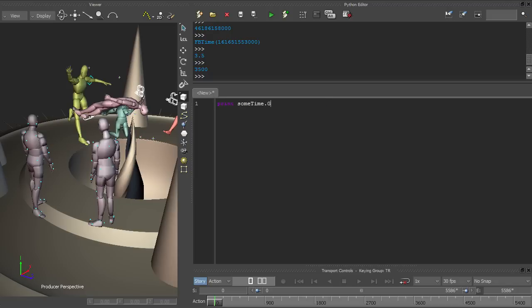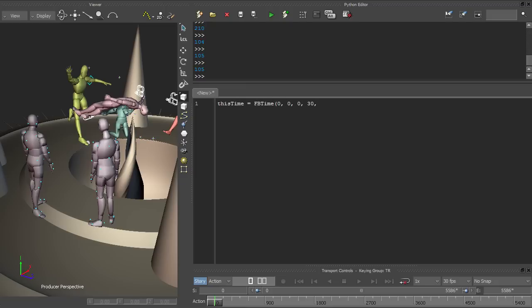If we want to get a plain old frame number for this time, we can use getFrame. The first argument to getFrame, which is false by default, allows us to specify whether we want a cumulative value or just the number of frames remaining after the last whole second. But there's an ambiguity here. How many frames is 3.5 seconds? Well, that entirely depends on the frame rate. To specify a frame rate explicitly, we can pass in an FBTime mode value. If you omit this argument, it'll just default to the current playback frame rate. That's fine in some cases, but if it's important to have your frame numbers expressed in a certain way, you'll want to be explicit.